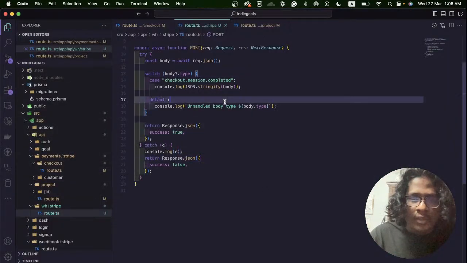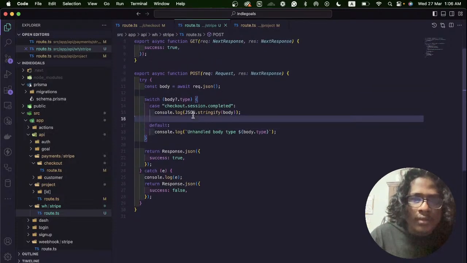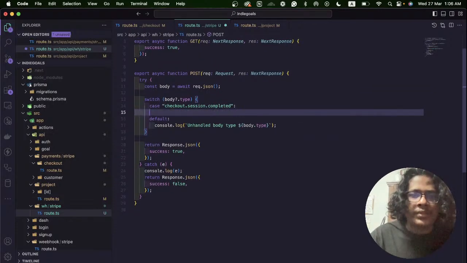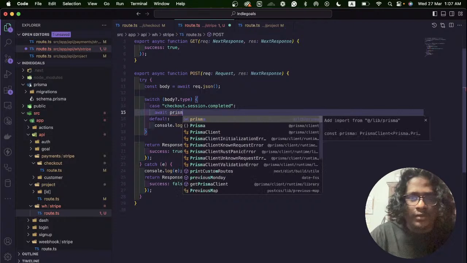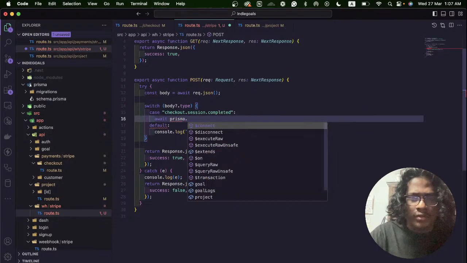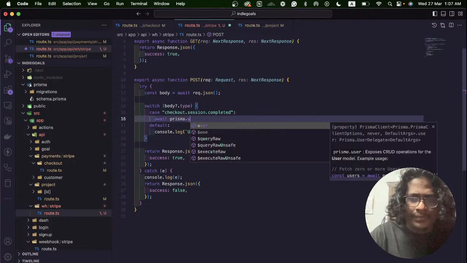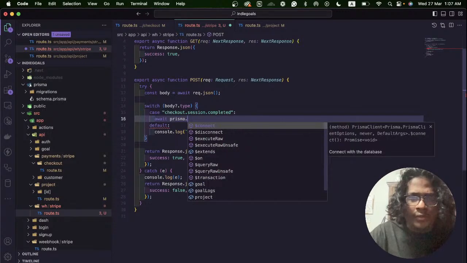So what we want is, now that if the complete is done, we need to find the user. We need to do two things. One, we need to create a payment, save a payment in our database. Prisma dot user payment.